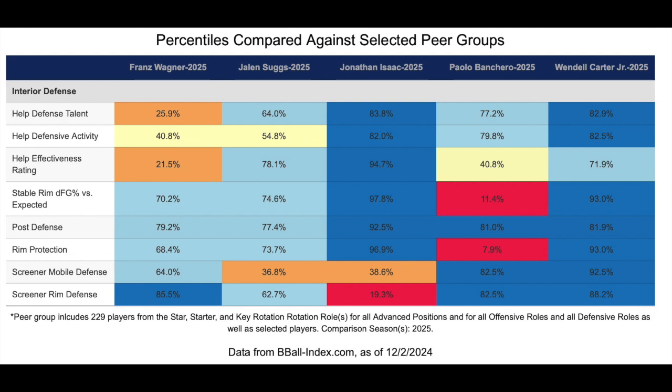Especially while he was healthy, he probably has the highest usage, the highest creation load, running the most offense through him. And we'll see how that changes once he comes back, with Franz proving that he can hang too, that it should really be a 50-50 split, and they don't really need to test the waters with too many other point guards running offense, even though I have liked what Anthony Black has done with the pick and roll, being able to create good looks.